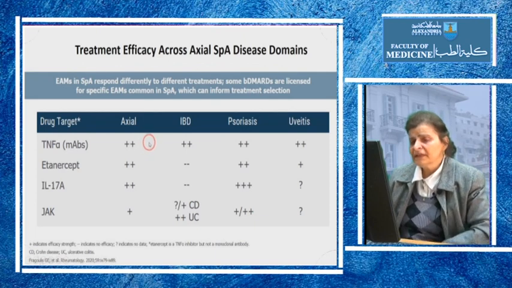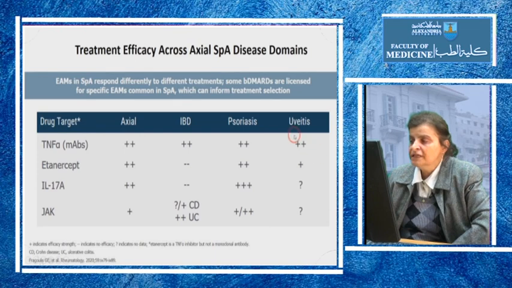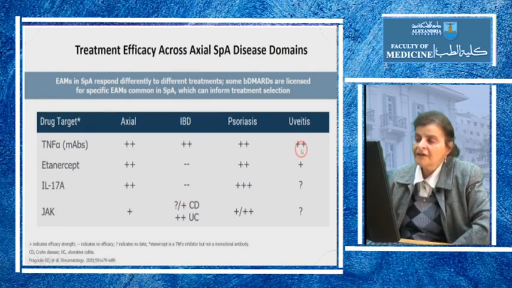And again, just to reiterate that as you see here, tumor necrosis factor alpha may be used in different phenotypes, in the axial, in IBD, in psoriasis, and in uveitis. Others may not be used. For example, interleukin-17, we cannot use it if we've got uveitis. We can only use tumor necrosis factor alpha if we have got uveitis. So some of our biologicals may be used across the different phenotypes, others not. So tumor necrosis factor alpha is one biologic that we may use across the different phenotypes. So that again is important for you to know.